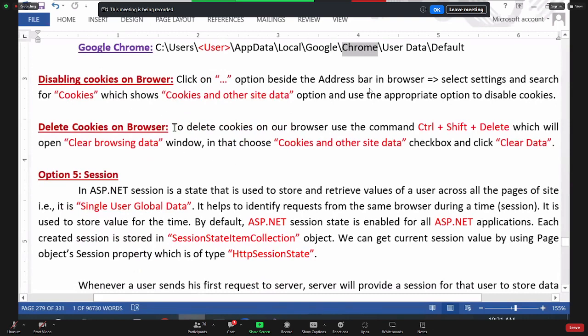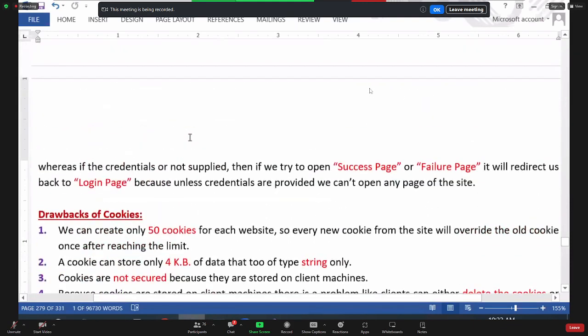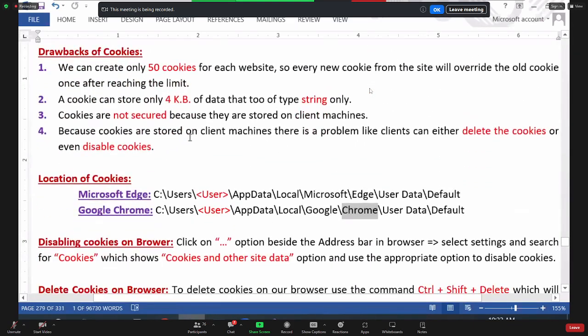I showed you how to disable the cookies, and also we can delete the cookies. Control Shift Delete in a browser. You will get a page. You can select whatever you want to delete and click on the delete option. Understood cookies? Where are they stored? Client or server? Client. Cookies are stored on the client. So because cookies are stored on the client, the drawback is that security-wise, it's not going to be secure. Second thing, deletion. All these things will be possible. But what is the specialty of the cookie compared to the first three? View data is accessible only in one page.